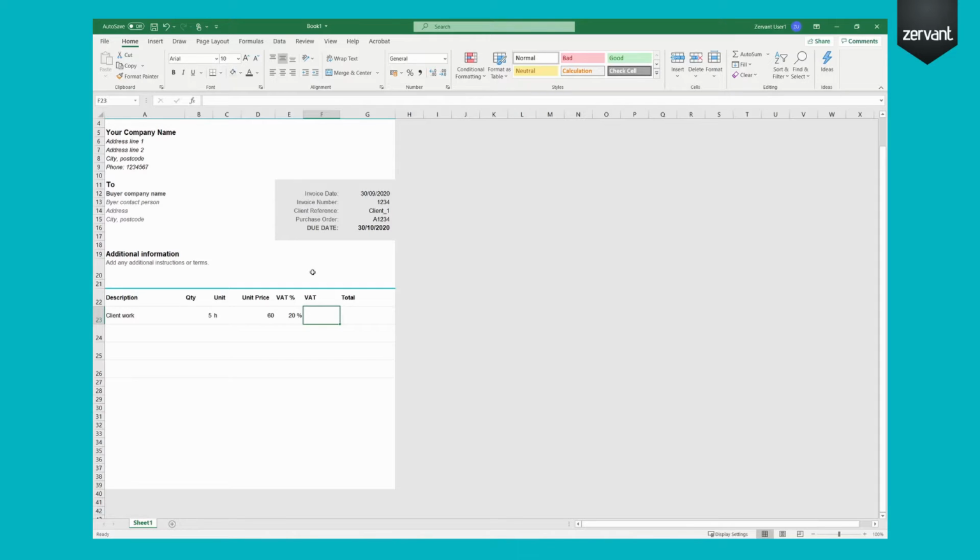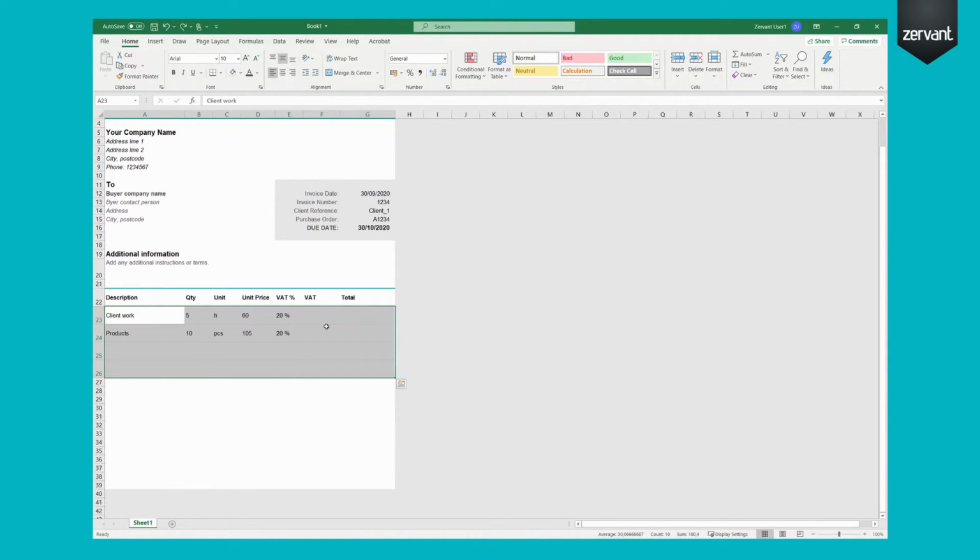And then go to A24, write products. Quantity 10. Unit pieces. Unit price 105. VAT 20 again. And at this point we want to fix the layout a bit again. So let's select everything from A23 to G26 and change the alignment to left.